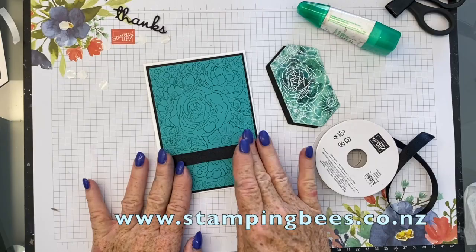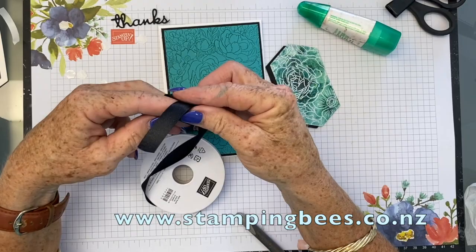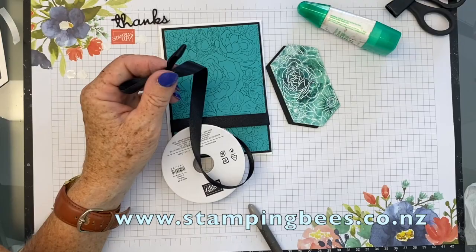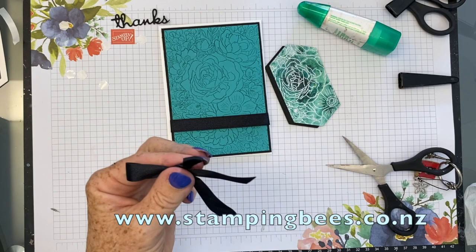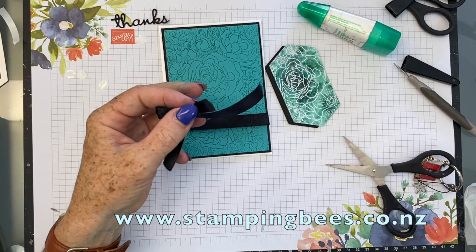I'm using some of my black dimensionals from the holiday catalogue — pop that on the front. We'll line that up — brilliant. So next we'll do the bow. We've got the black one out so I'm just going to tie just a simple bow, and then I'm going to just cut off the length that I need so I don't use too much. I'll trim that down a bit more as well once I've tightened it up — just hold the tails and play with the bow until you get the size that you're after. I'll just trim that down again.